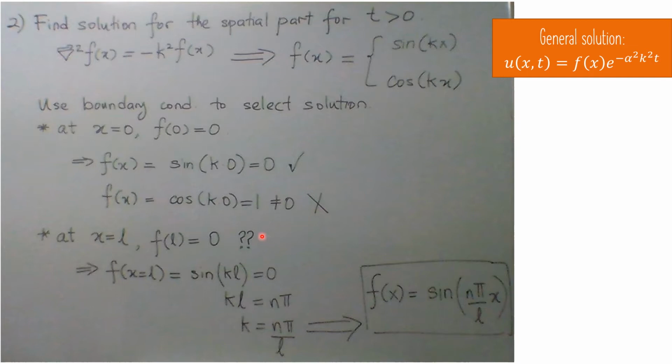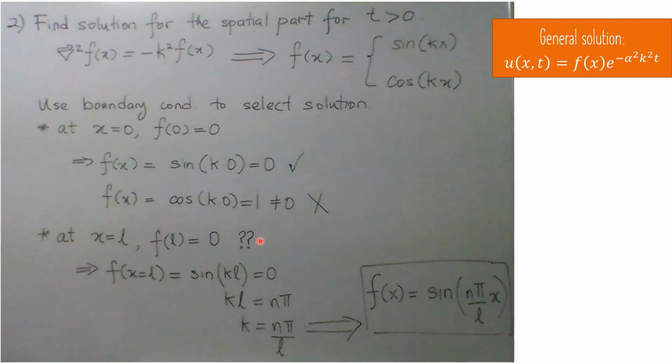Now this might look weird to you, but we have to decide this based on the problem that we want to solve. In this case, we have a heat source at x equals L, and we assume that over time, the temperature at this point is going to drop to 0. It starts off at time t equals 0 with 100 degrees, and then as time goes on, the temperature is going to decrease to 0.